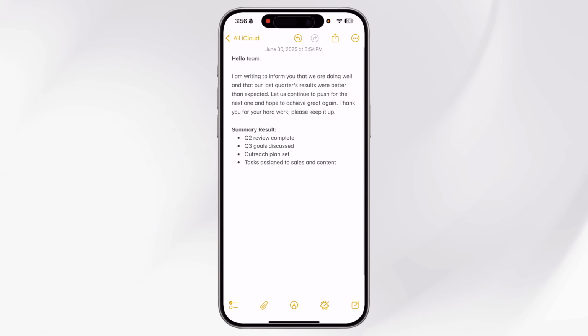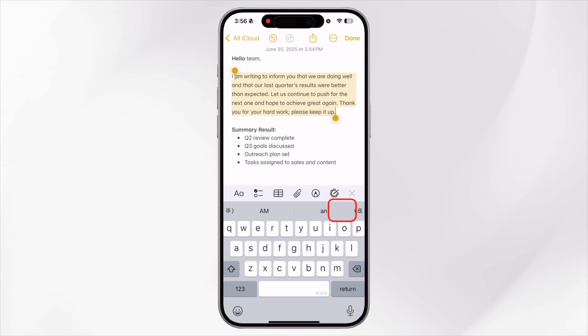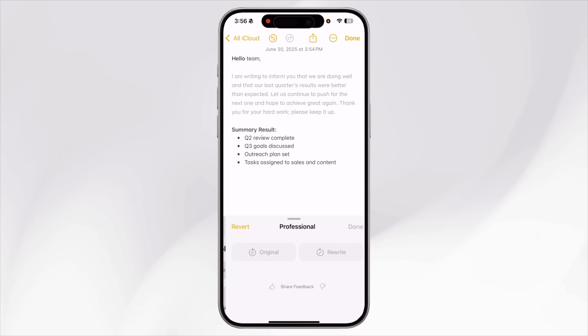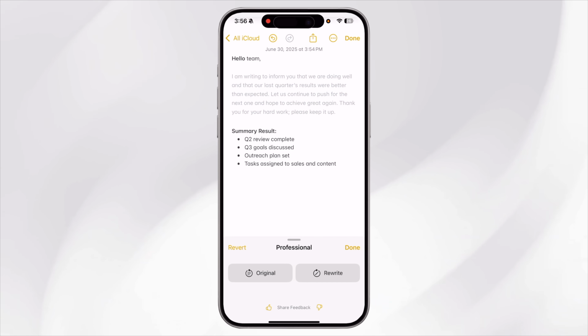If you're running iOS 18 with Apple Intelligence enabled, Apple Notes now comes with built-in AI writing tools that feel like magic. And one of my favorites is the new Compose with ChatGPT feature. Let's say you've drafted some notes for an office presentation or college course, and you want a more professional-sounding draft. In one click, you can fix it with Apple Intelligence. Just select the text you want to improve, tap the sparkle Apple Intelligence icon, and tap on Professional. Apple Intelligence will rewrite the paragraph in a professional way.